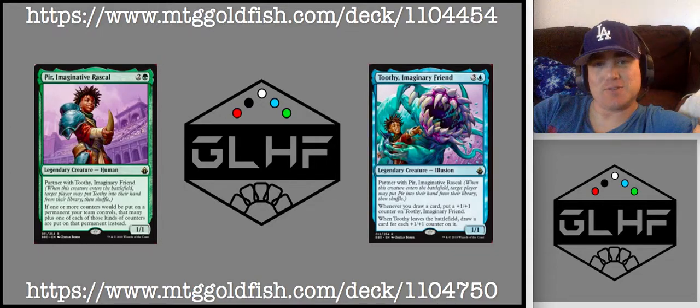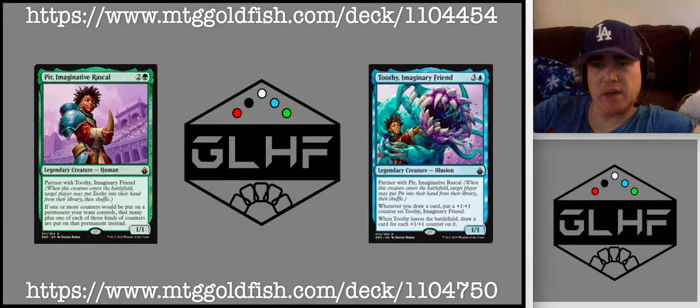The Imaginative Rascal and Imaginary Friend are just, I don't know, seems super cheesy. There are plenty of other Simic decks that are a little bit better overall as a commander, but I don't think there's going to be any that are going to be this fun. And I also think that obviously there are counters matter decks like Atraxa and things like that that will be more consistent, more competitive, and give you access to 2 more colors in the case of Atraxa anyways.